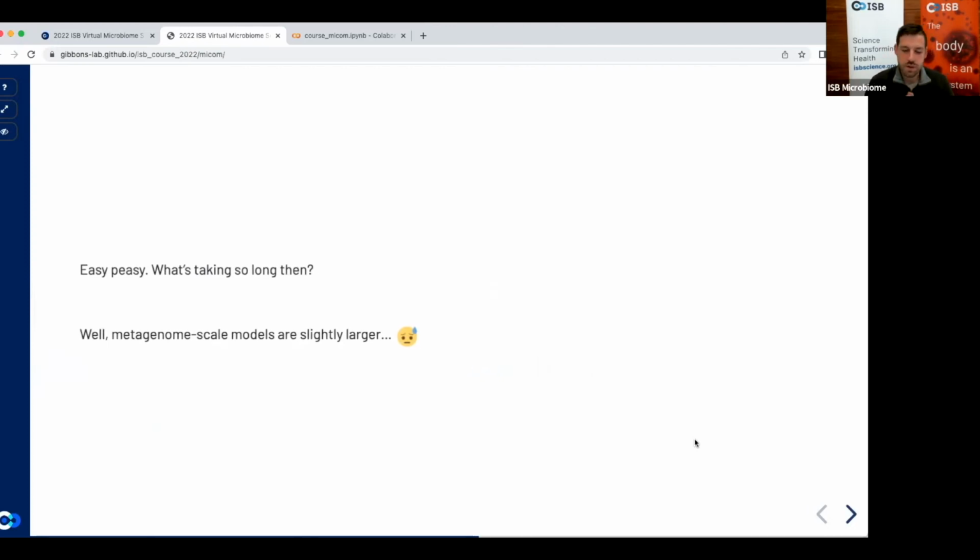Cool. So all these methods seem great, and all the math seems to check out. So what's taking so long to run all these workflows? Well, typical Mycom models, like the ones that we're building here today, are actually a bit more complex than the examples that I've been using to illustrate the methods, like, for instance, our 2 E. coli community. And actually, we can take a look at that here.